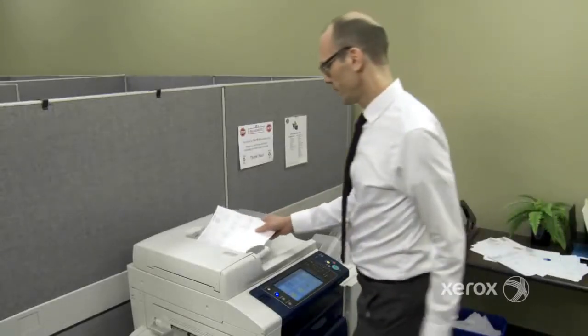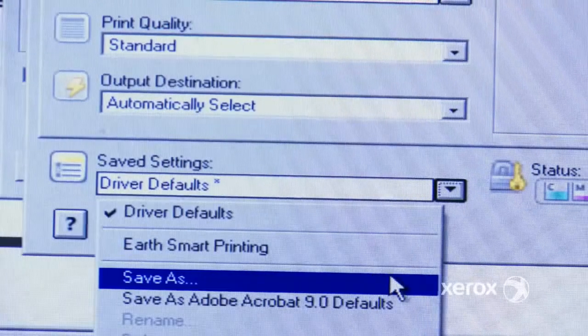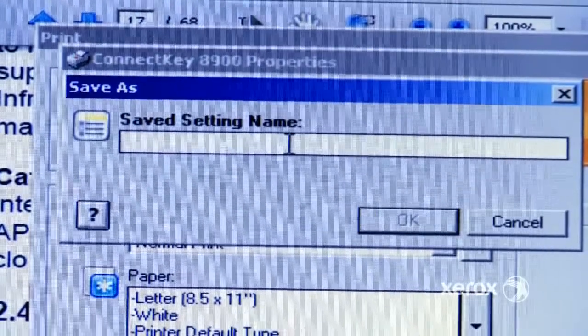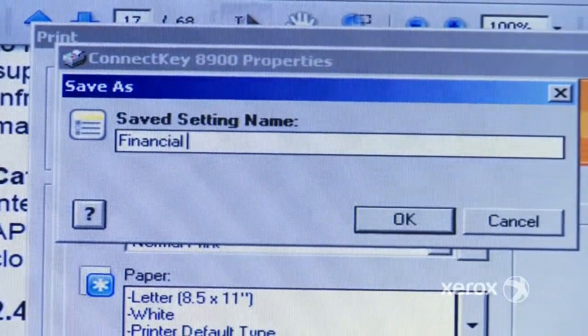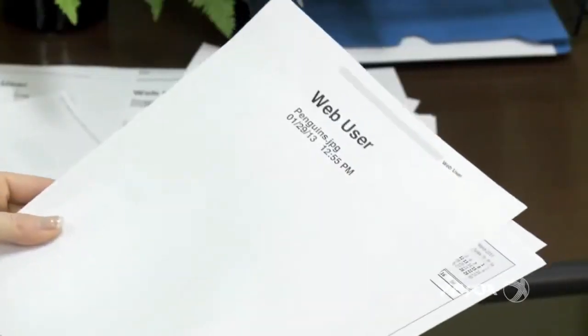But it's not just about keeping people from doing things — it's about helping them do things. Making it easier to do the jobs they do most often. With ConnectKey's print drivers, you can save settings for each application, helping reduce errors and wasted prints. It even helps people avoid printing those annoying banner sheets that wind up in the trash, and puts user IDs and date stamps in the margins. All of which helps us save time and money, and become a greener office. Just setting a print driver to black and white for email saves 88% versus color cost per page. It really adds up.